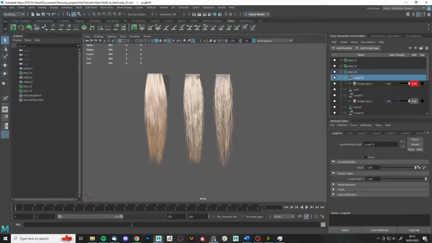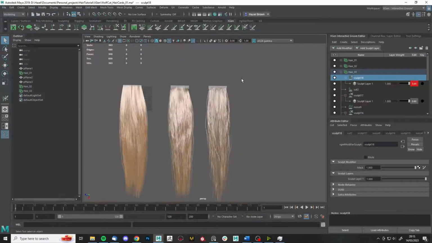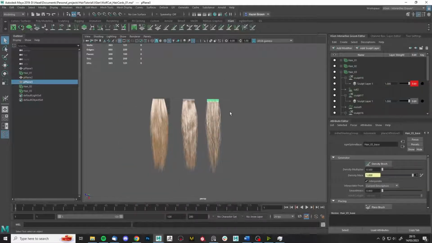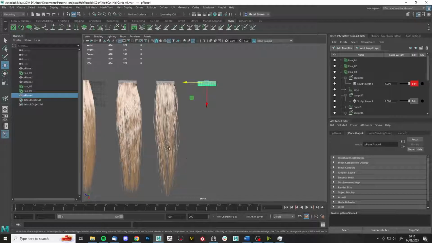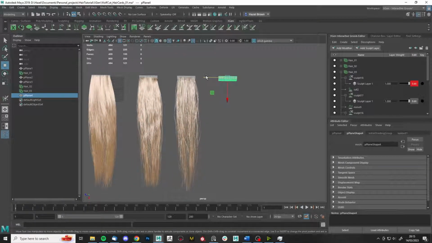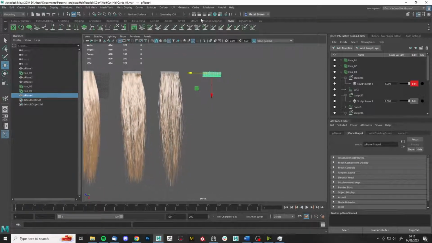So again, this one's going to be thinner than all the rest, less dense. Similar kind of vibe, but again, less dense.